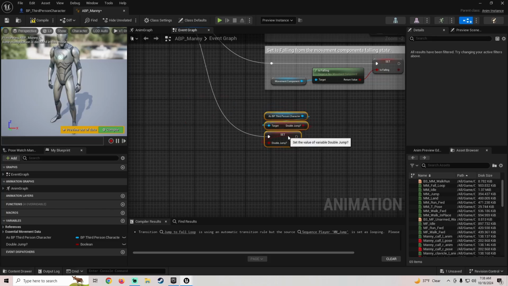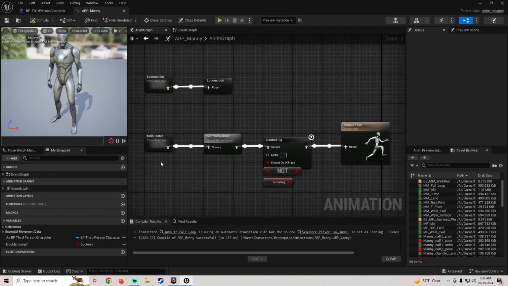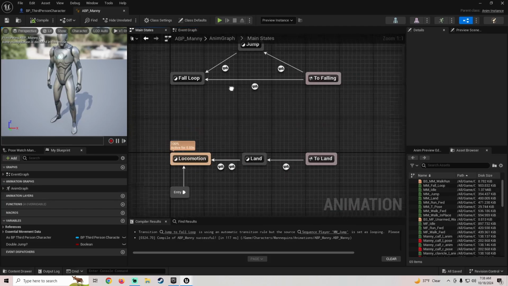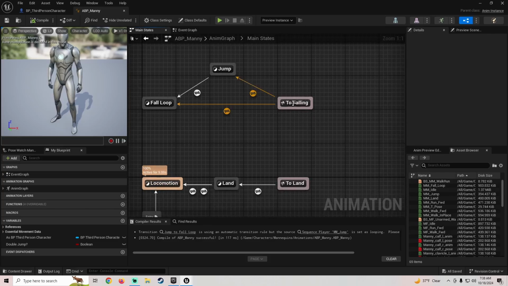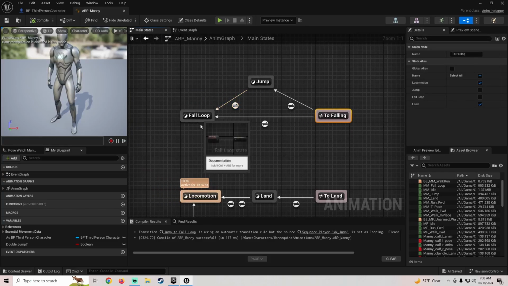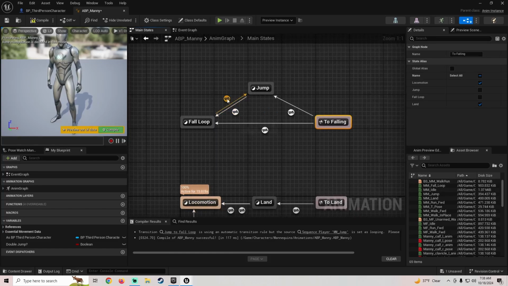Pull this over here. Compile, save. Now we're gonna go into the anim graph, into the main states. Right now, the way this is set up, it's set up to jump into the fall loop. We need to have the fall loop be able to go back into the jump.